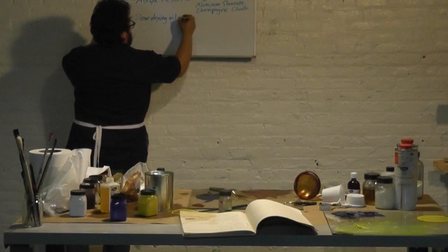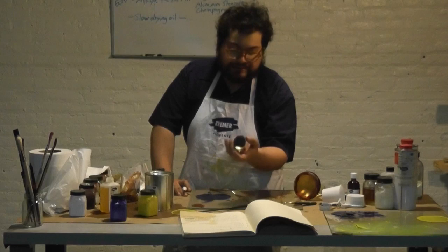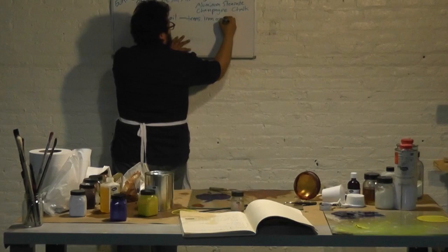We also saw fast drying oil. This is slow drying oil. The fast drying oil just has a dryer. It makes it dry much quicker. They're the same physical properties. The drying time just changes. The slow drying oil is 79210. If you're interested, the translucent iron oxide is an orange. And microfiber.